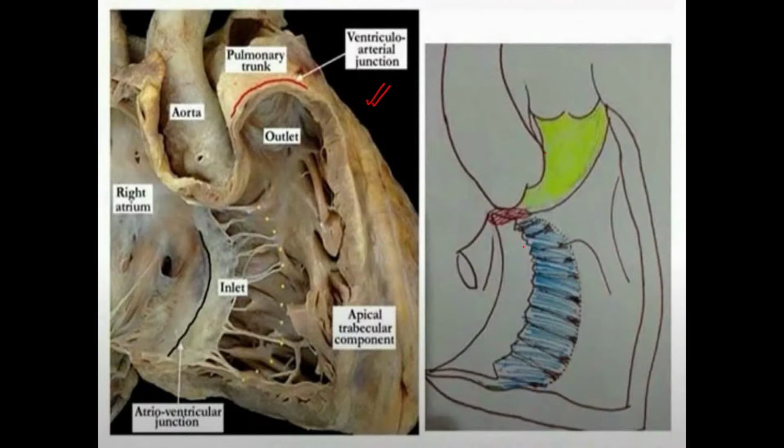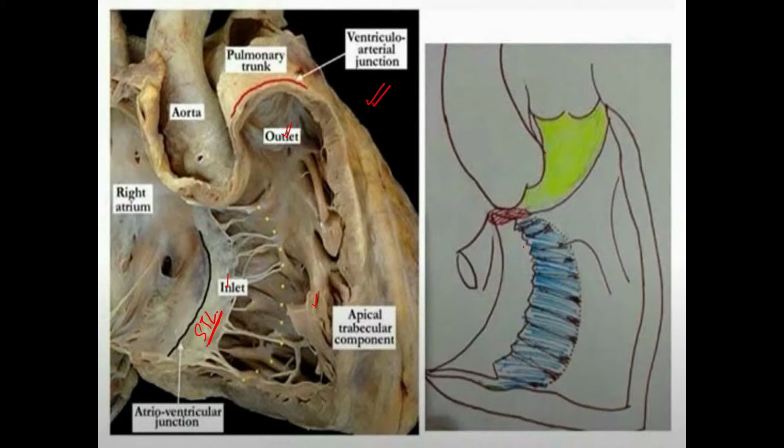Now coming to the septum proper. Over here in this particular specimen, we have taken off the anterior and inferior leaflets of the tricuspid valve along with the anterior or free wall of the right ventricle. So what we see is only the septal tricuspid leaflet, or STL, along with the septum proper. So this entire thing is the septum proper. So we have an inlet of the RV, an outlet of the RV, and the septum proper.